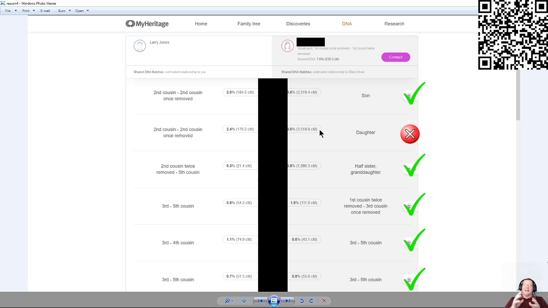So I cannot encourage you enough to take your ancestry data, port it over here to MyHeritage. You can get a free account, as you saw in the other. Scroll down to the bottom of the page and do that. And you can upload your DNA data for free. You can upload your GEDCOM, your tree, for free and run the consistency checker against it. And you can go ahead and do your DNA data and see this match list and take advantage of this triangulation. So if you're not doing that, you're missing out. You're beating your head on that brick wall that you can't smash down. Well, today you have the opportunity, you can. So take advantage of this.